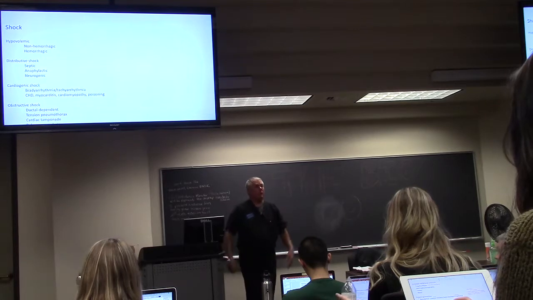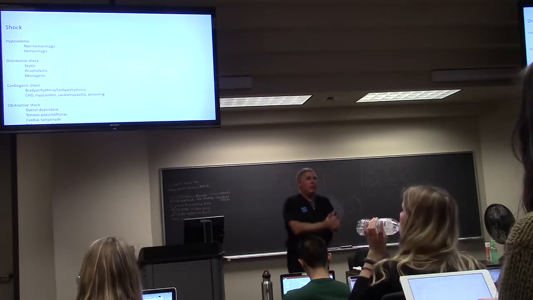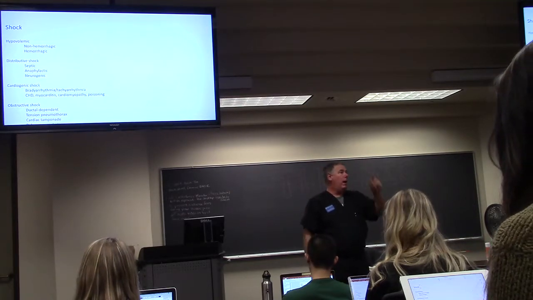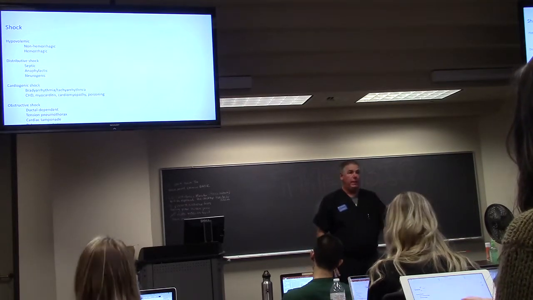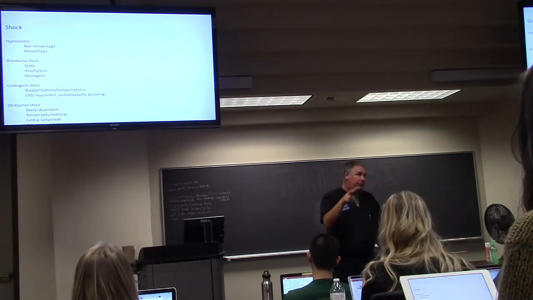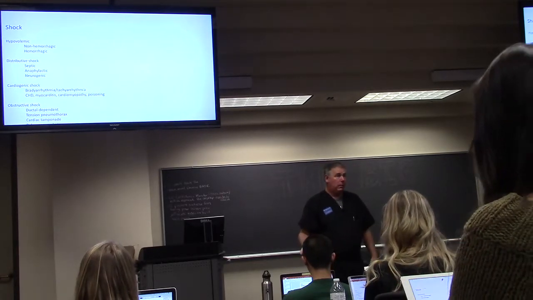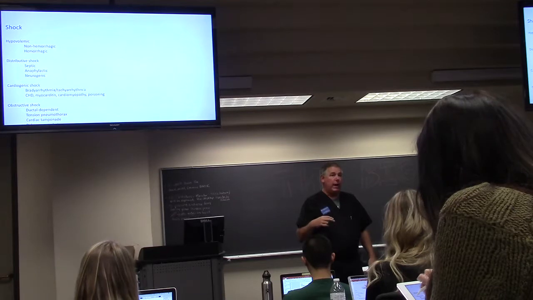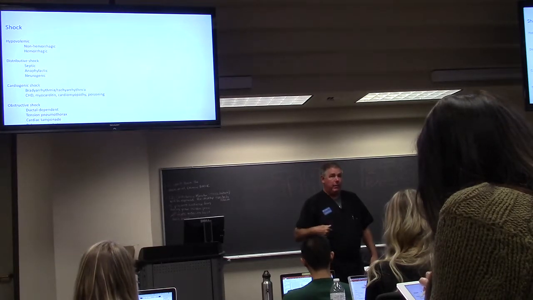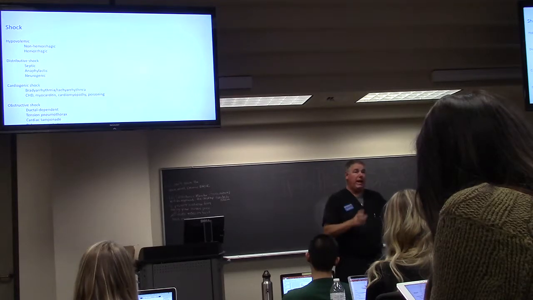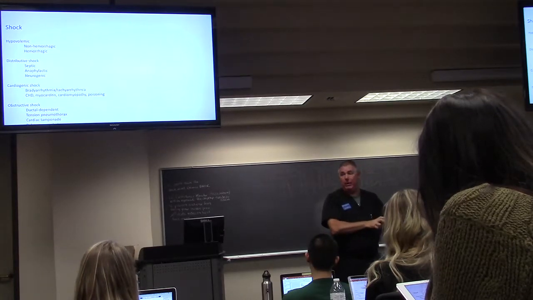All right, now let's talk about shock. There are 4 different types of shock. They are hypovolemic, and there are 2 types of hypovolemic shock. You're either bleeding out or not bleeding out. When you get a gunshot to the abdomen and your belly is expanding, that is hemorrhagic hypovolemic shock.